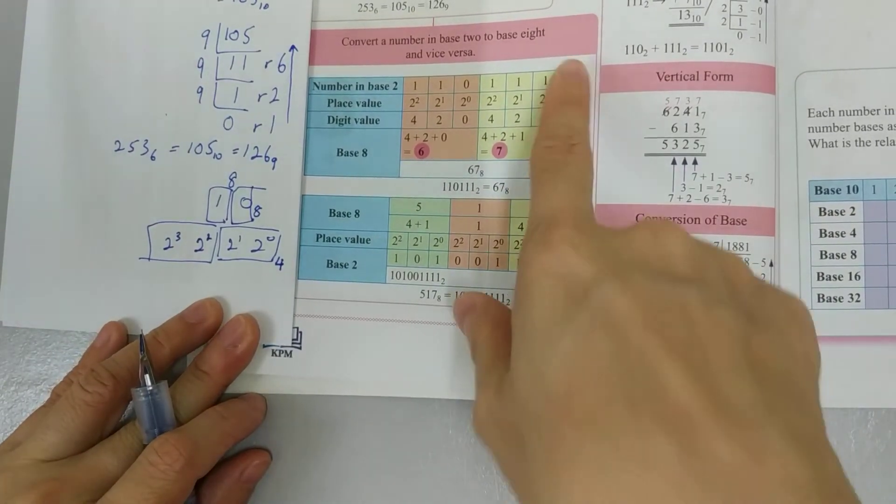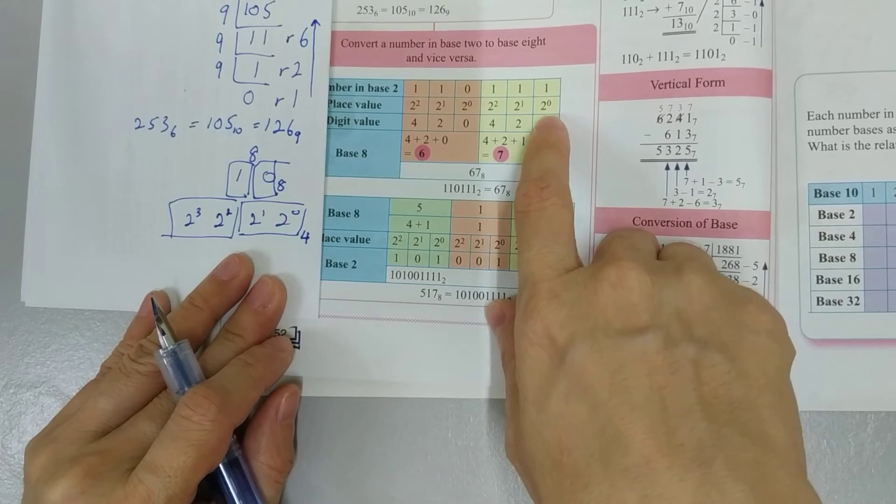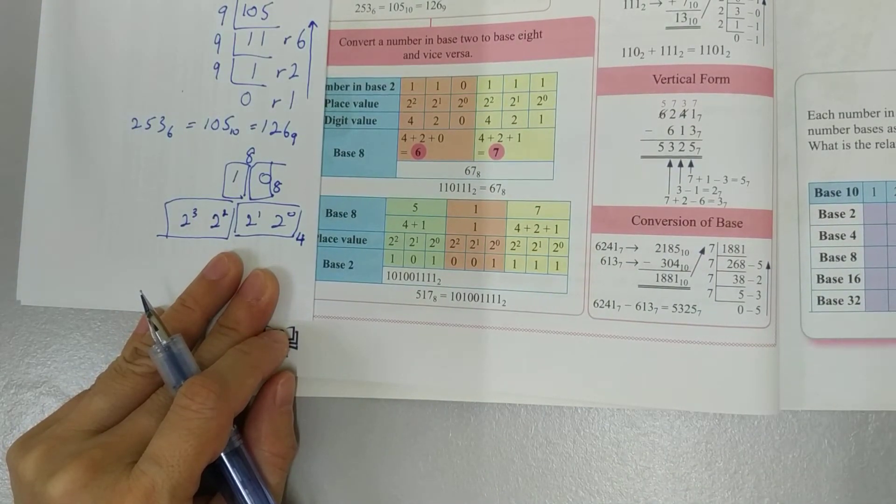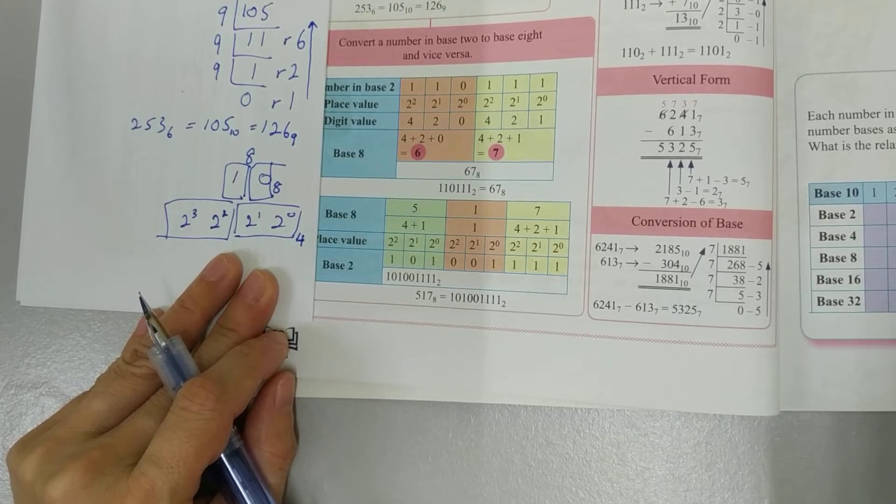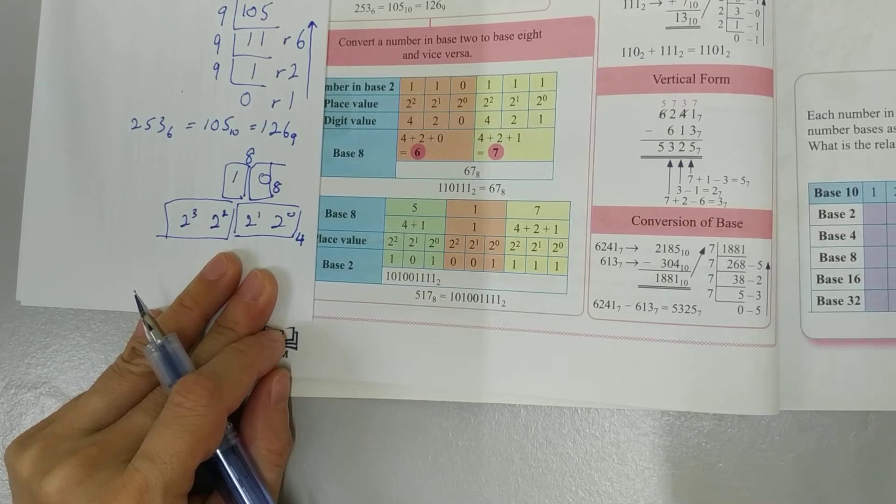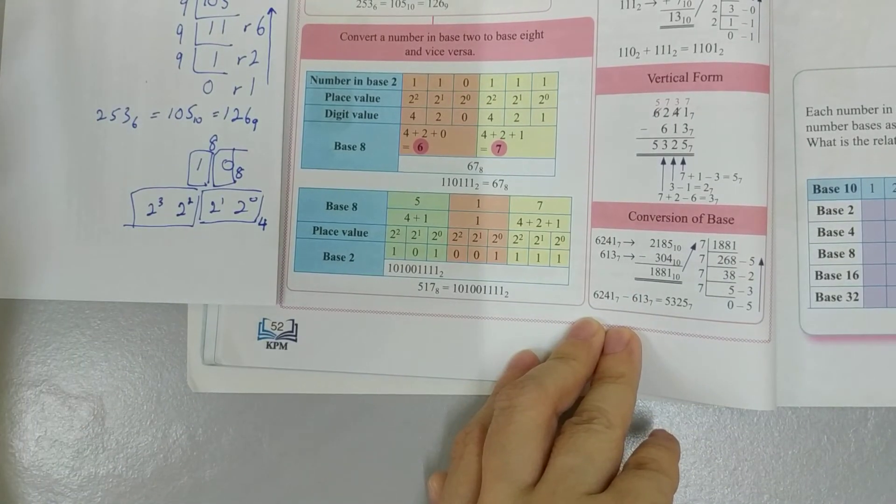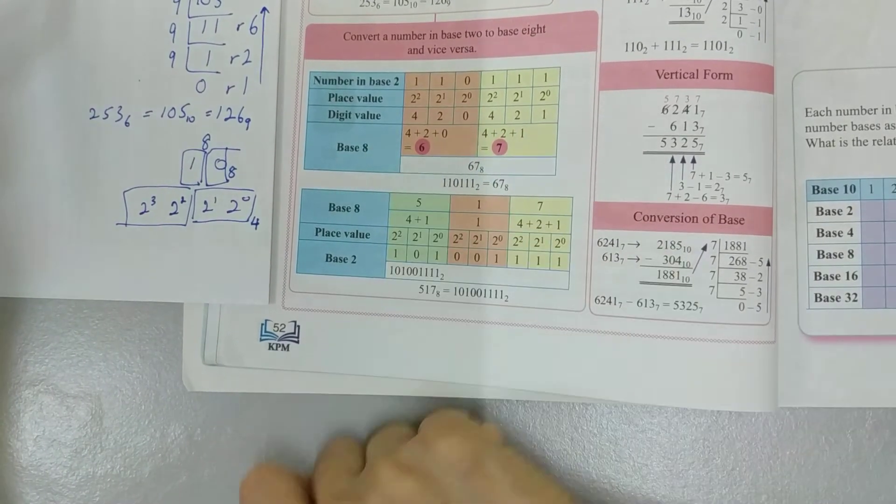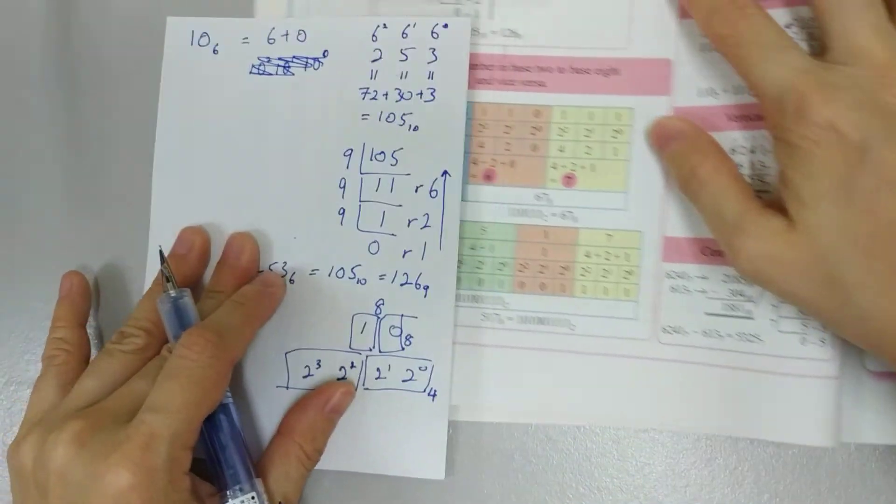Let's say even if it's 16, 16 will be 2 to the power of 4. So that means, instead of adding up 2 to the power of 0 to 2 to the power of 2, then it will be 2 to the power of 0 to 2 to the power of 3, and then 2 to the power of 4 and 2 to the power of 8. I hope you understand what I mean here. This is not helping at all. Let me show you. I might need more paper.